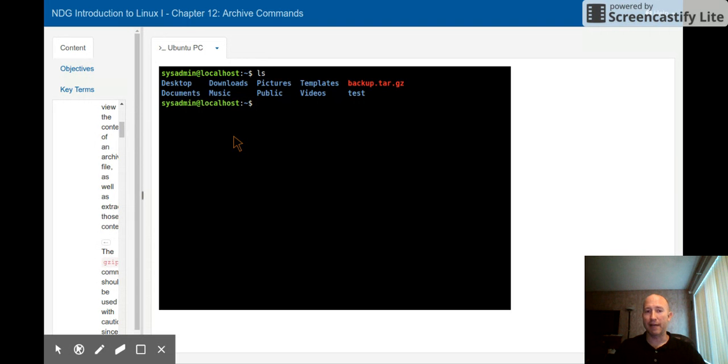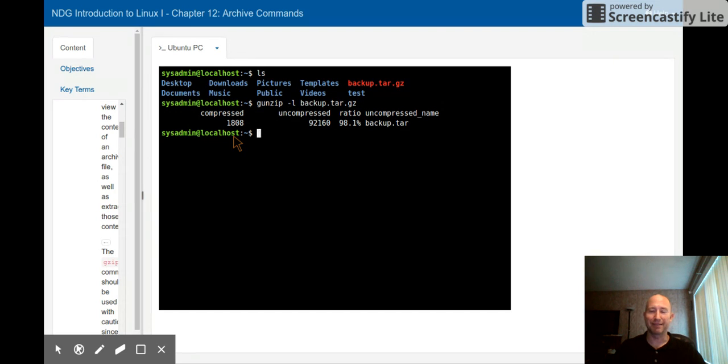We have a gzip file, so let's start by typing the command to decompress it. If we use the -l option, it will list the files that are inside there, or list the compression ratio and the amount that's in there. I guess there is one file, one tar file in there.